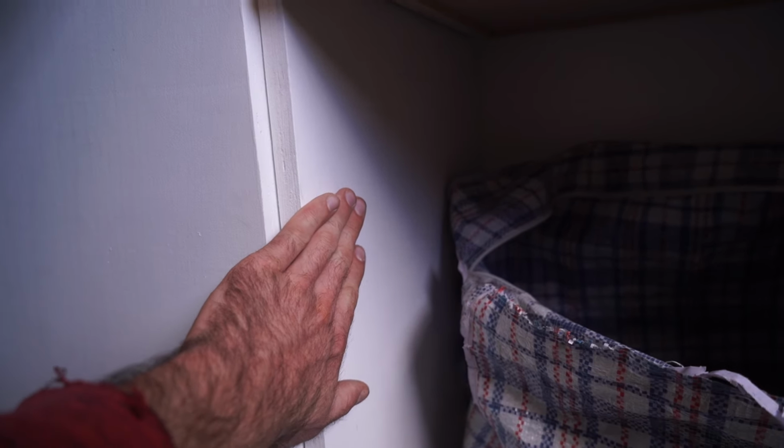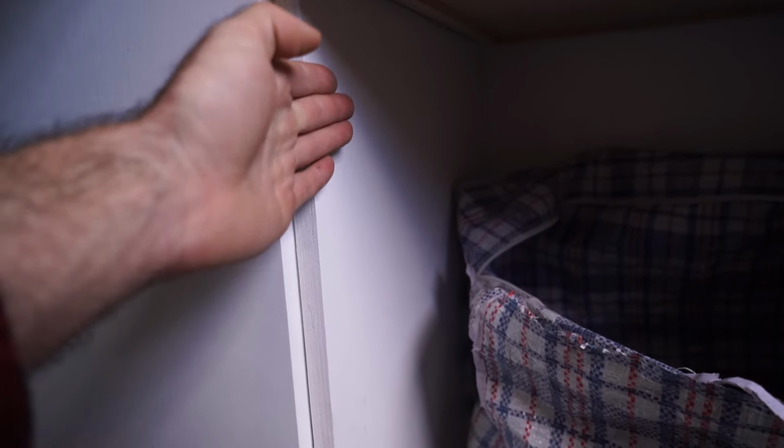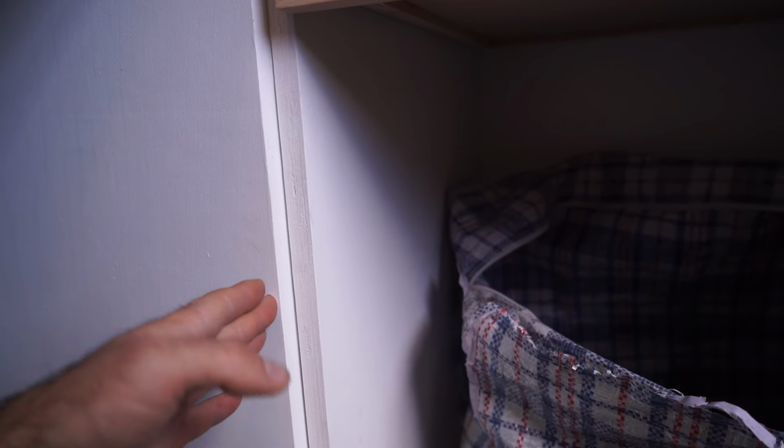What I might actually end up doing, because I've got full overlay hinges, is put a piece of 18mm ply underneath the hinge plate, and that will bring the door this way enough that it will line up with the drawer and give me space for the doors here. And this is the stupid way that I've designed this kitchen, because I don't know what I'm doing, but I think I'm just going to do little bodges like that to get it finished now.